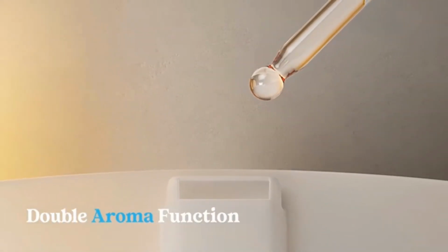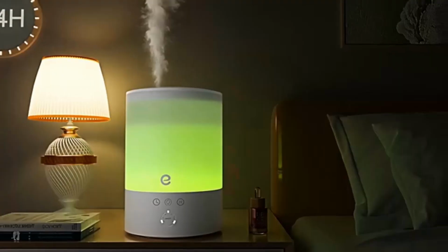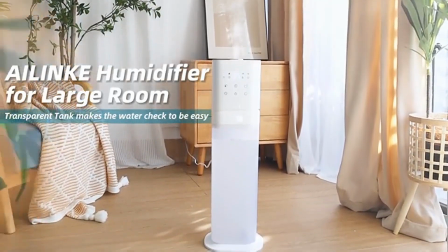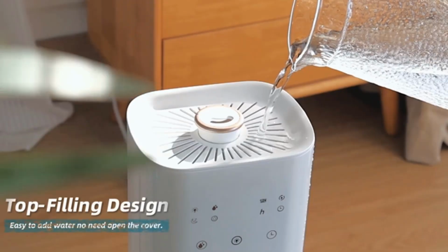When we tested it in our bedroom at night, we discovered that the lower setting usually lasts over 8 hours on a single tank of water, while the higher setting only lasts approximately 5 to 7 hours. Since the tank is much more visible than our best overall pick, you'll know when your humidifier needs a refill.